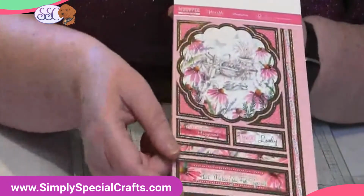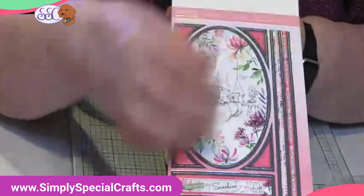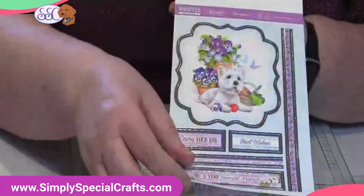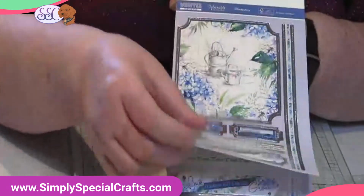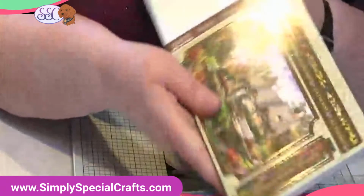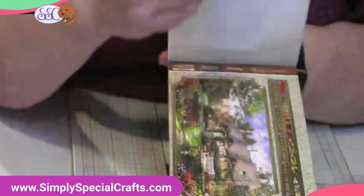Be careful. He's rough with his girlfriends because he popped the last one. I'm just going to flip through here ever so quickly, guys. Look at the little Westie. Yeah, somebody in the design team has to have a Westie because they get Westies in pretty often. Look at that beautiful scene. Oh, I want to live there. Look at that. But only if it has a fantastically huge craft room.